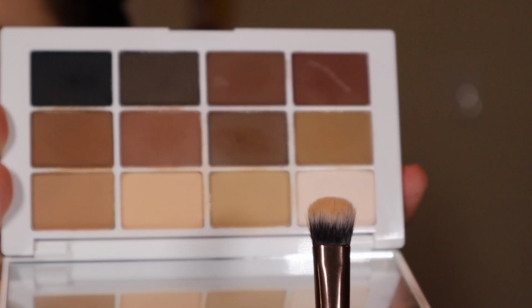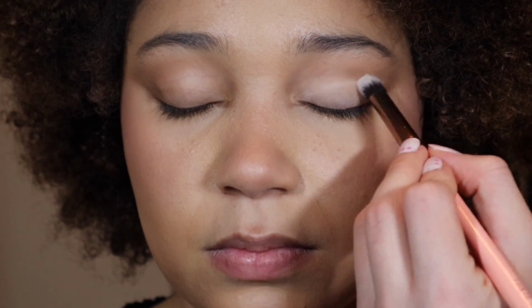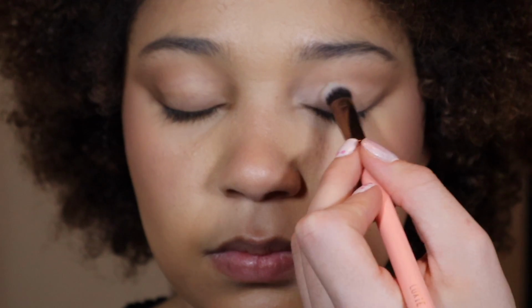Here I'm just defining that first line a little bit to make liner easier. Next, with a flat, fluffy brush into a highlighter shade, I'm just going to be packing that all over the lid, right up to that hollow line and that liner line. This is just going to accentuate the contours and give the eye some enhanced dimension.